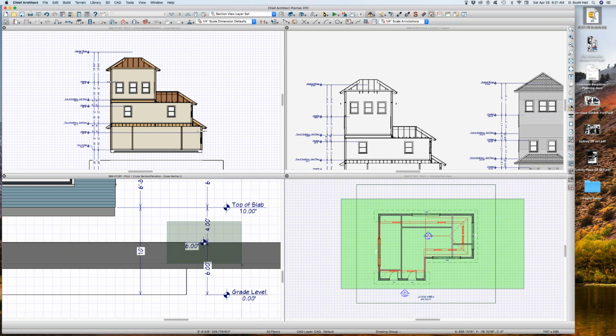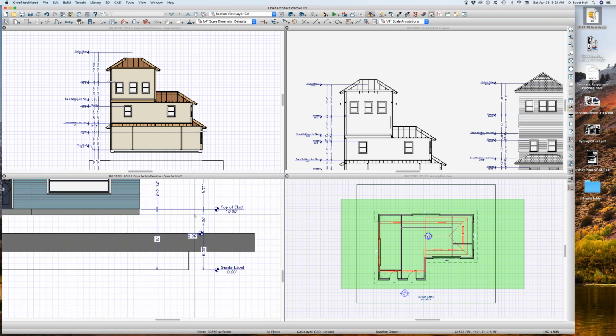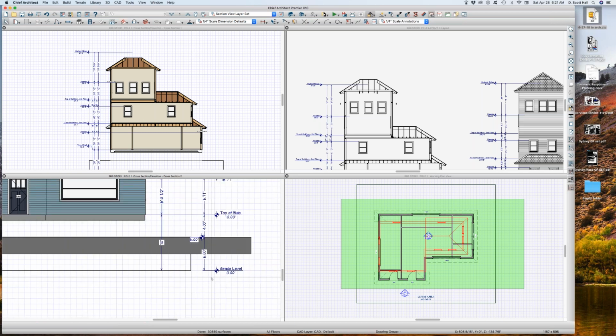But now my land is 6 foot above sea level, and the house is 4 foot above the dirt. I'm thinking about what someone else wants, like the plan reviewer. That's pretty much what he's going to want. But he's not going to want this. So this is the problem I'm having: I don't want a dimension down to sea level. I just want a dimension down to my dirt, and I want that to be automatic. But it's not automatic. I don't understand why I can't have this.